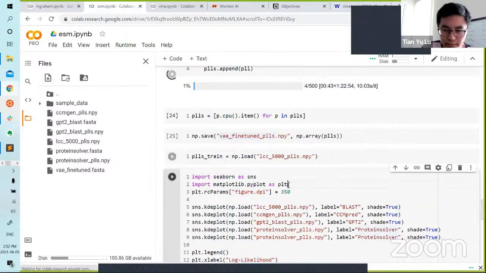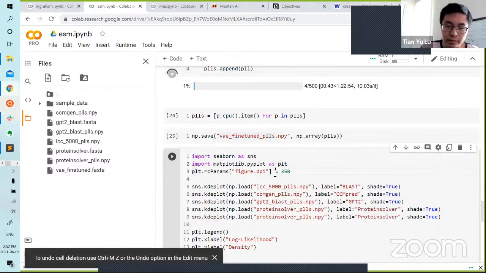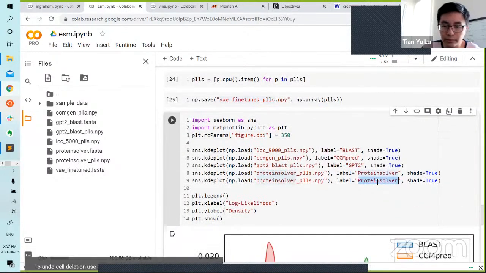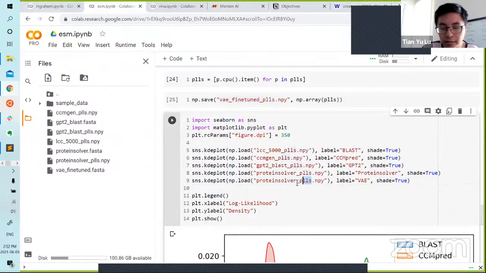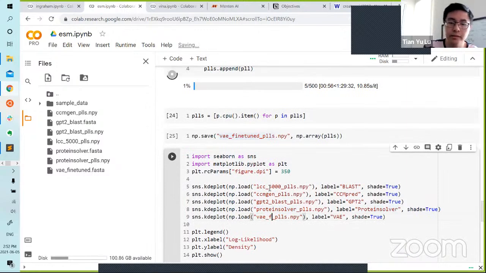Oh, I deleted this. Okay, I don't need that. So this would be the VAE, and then this would be the VAE fine-tuned. Beautiful stuff.